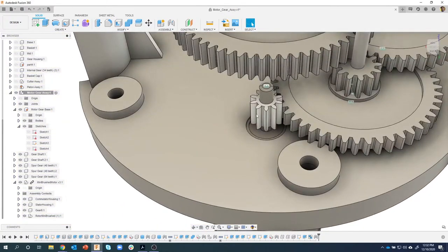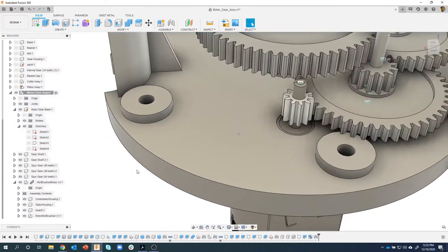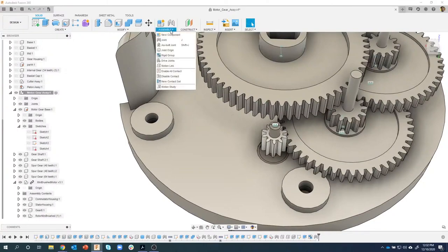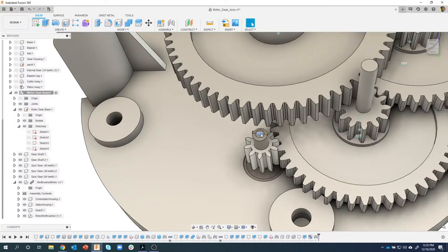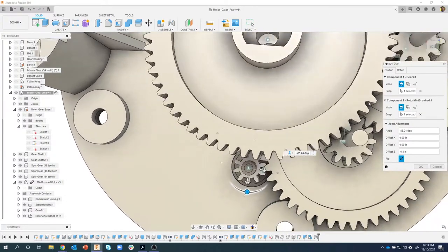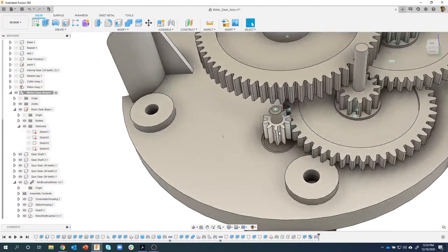Okay, now if I try and grab that guy, it should let me rotate, and it's not. Okay, we'll move on and see what's going on here. I'm not 100% sure why it's not rotating, but I'm going to create the motion link and see if that lets me do this. So I'm going to go to assemble motion link, and oh, there we go. The answer is right in my face. It's because it's a rigid joint. Even though I changed it, let me go here, say revolute. Let's make sure those teeth look pretty good. Yeah, okay. Now if I try dragging this, it'll revolve. Man, I'm stumbling a little bit today.